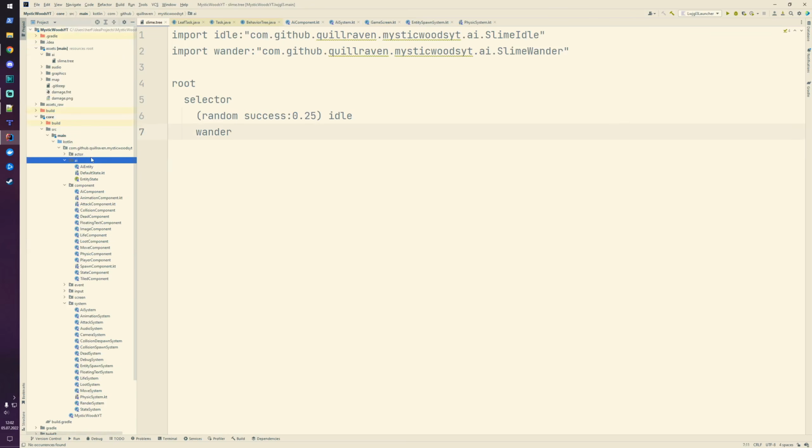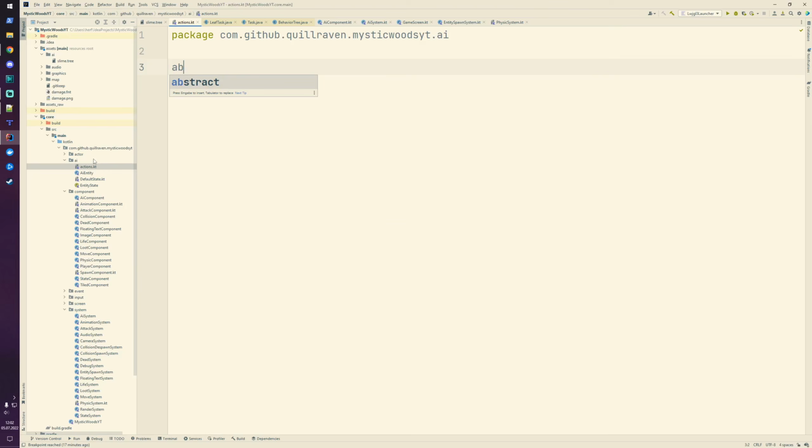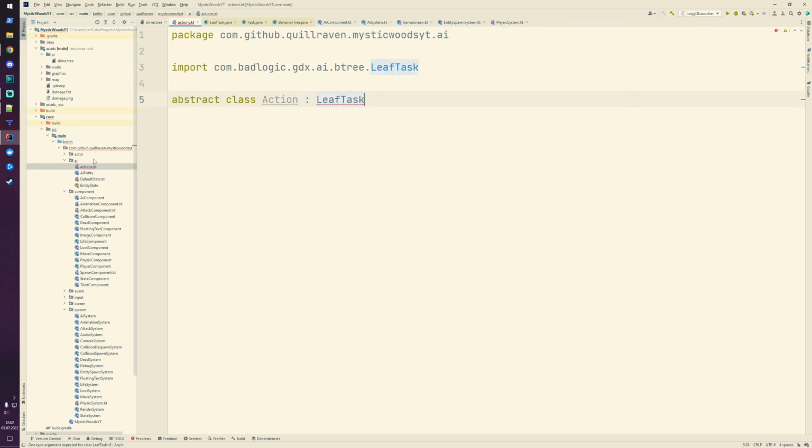Good, so coming now to our AI package. There we are going to implement our actions that we currently have. So let's just create a new file and call that actions. There, as just mentioned, we are going to implement an abstract class for our action, which is implementing a so-called leave task for an AI entity.